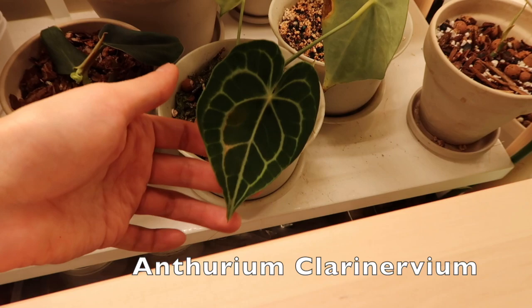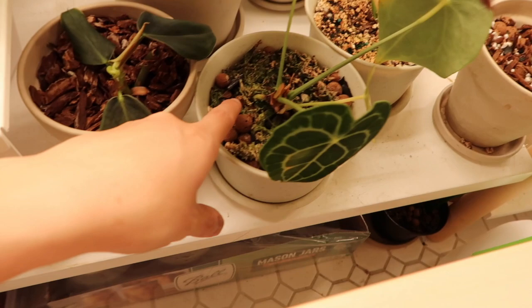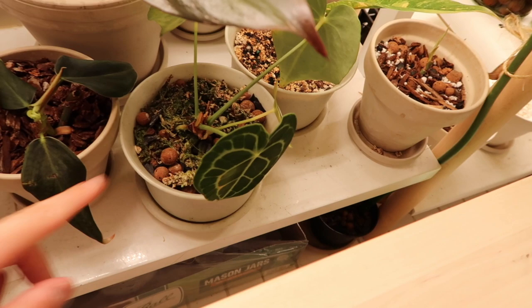It's a Clarinervium that put out two inflorescences and no new leaves. It's finally putting out hopefully a new leaf and not an inflorescence. Inflorescences do take a lot of the plant's energy. And I think I need to repot this because I actually think this potting medium, I don't even know what's in here. It's been a while since I planted this, but it's kind of this weird mix of moss and leca. I just don't think it does a good enough job holding moisture, and I don't want to water this every day. So I need to find a different solution for that.